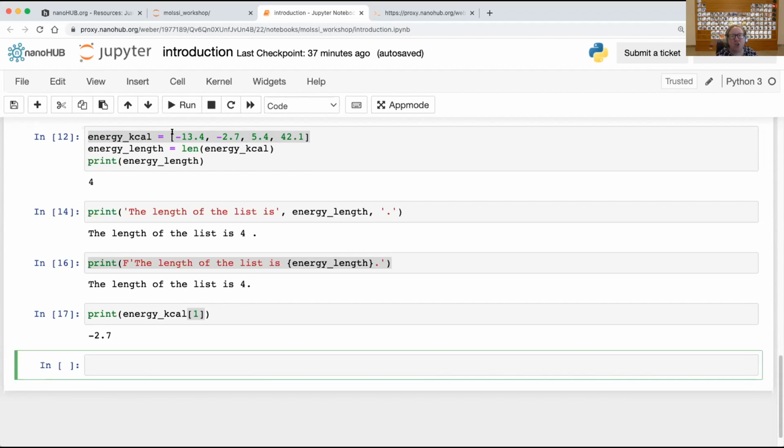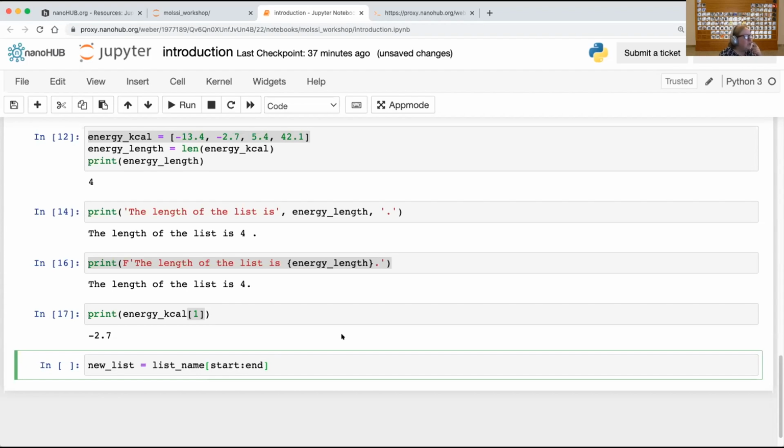So this is the syntax for taking a slice. You put the name of the new list, an equal sign, then the name of the old list, and then in square brackets, you put the starting index, a colon, and then the ending index.